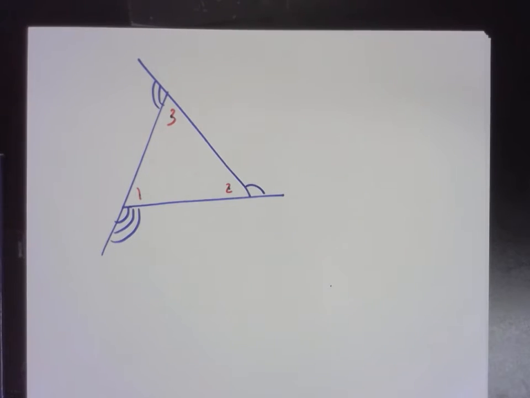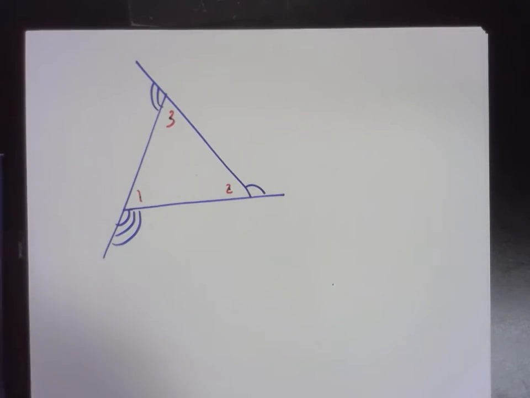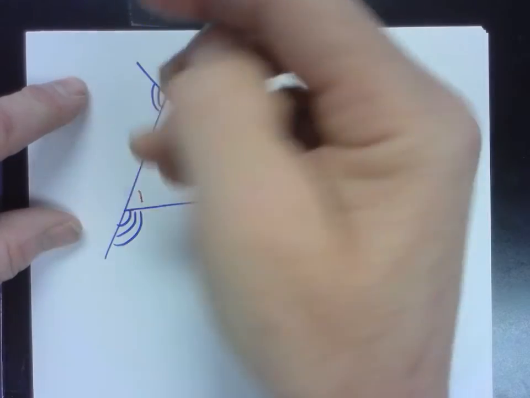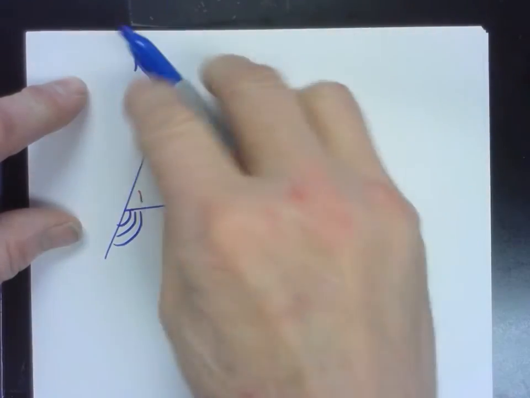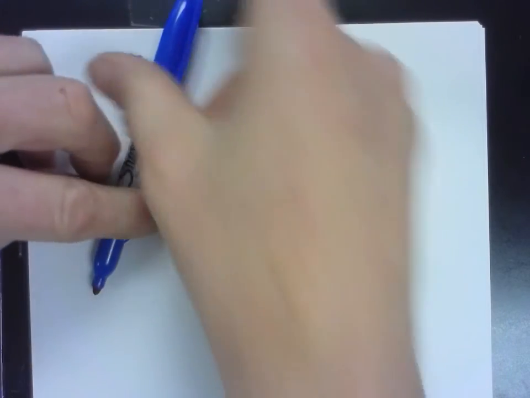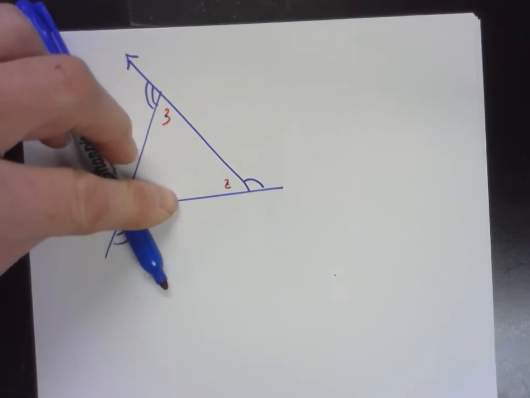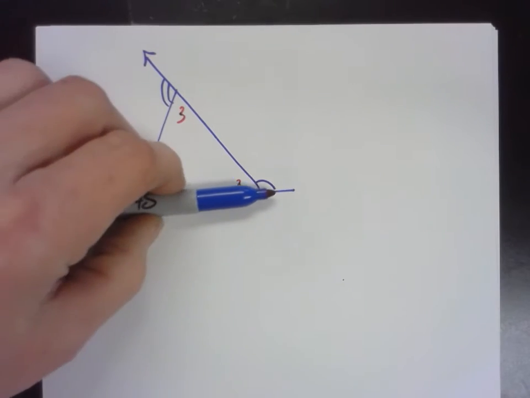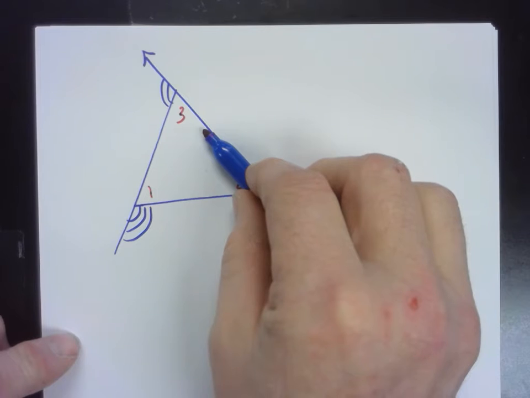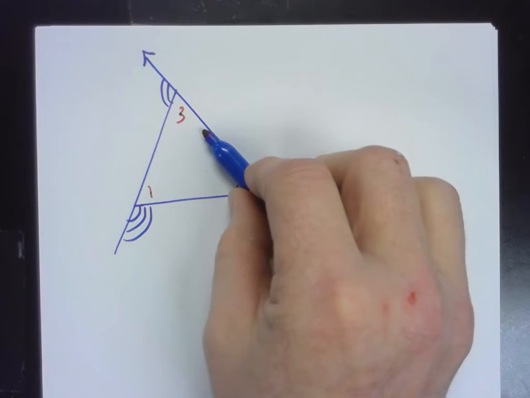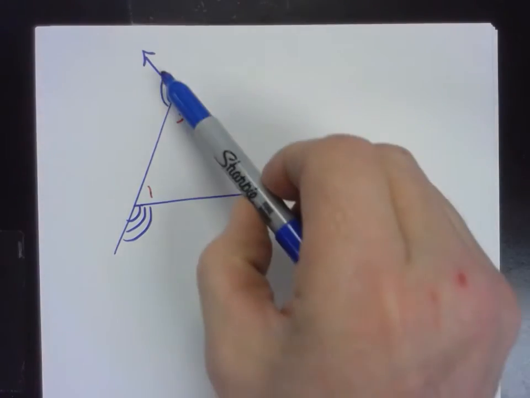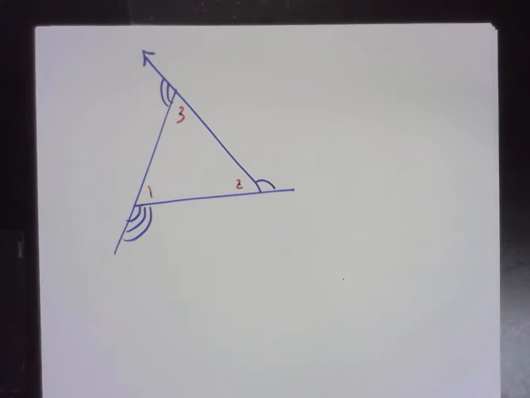No. Take a look at the tip of my pen here. So I'm starting facing this direction with the tip of the pen there. If I turn it that angle, then I come down here and I turn that angle, and I come over here and I turn this angle, what did the tip of that pen do? Yeah, it went all the way around, didn't it? So what is the sum of these three exterior angles?